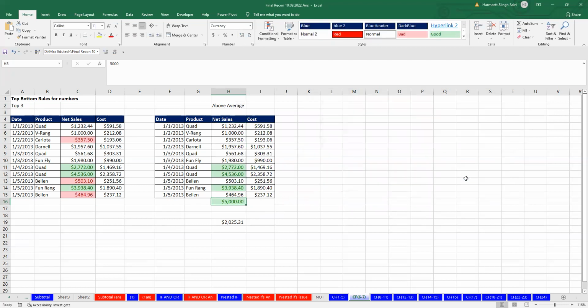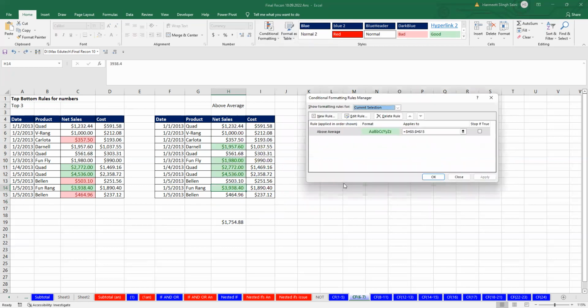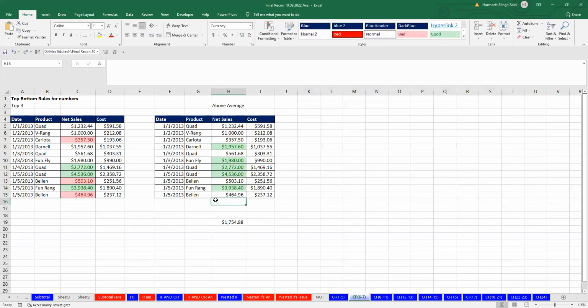Now, if I undo this and show you the Alt OD, the original range of data was applied only from H5 to H15. There was no H16, but somehow Excel was able to identify the continuous range of data. So it was able to extend this rule of conditional formatting to the additional row also.